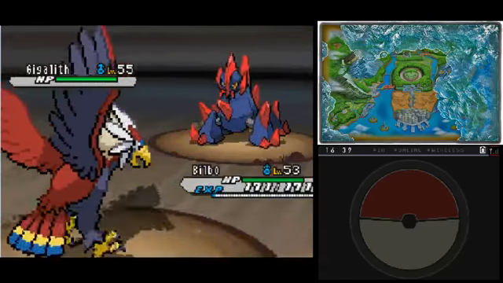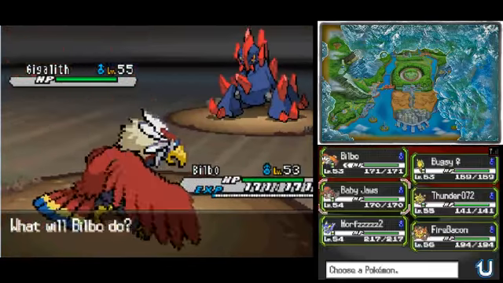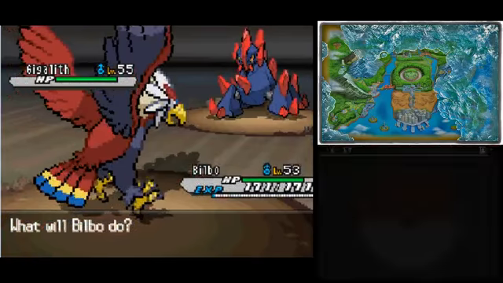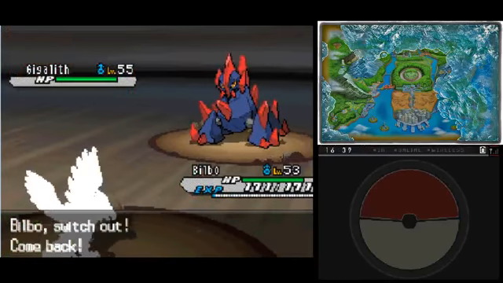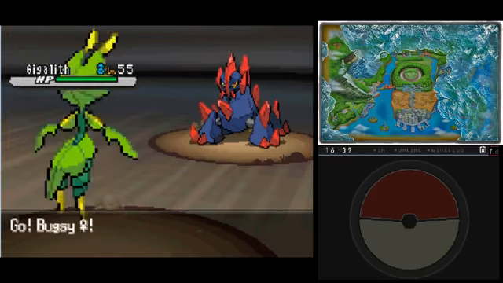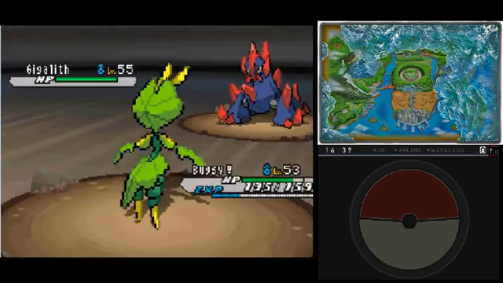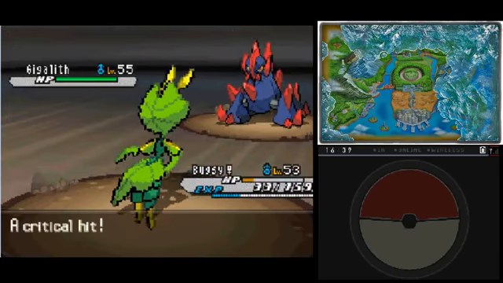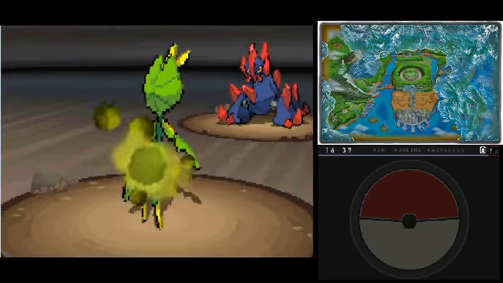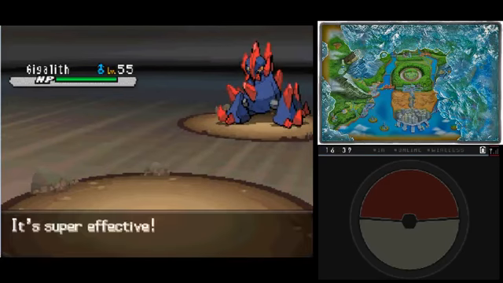Bilbo versus Gigalith. We're gonna switch into Bugsy again. Just because if I went into Vaporeon, I could easily get the kill of Bugsy, so I kind of want the XP to go this way. Okay, fuck you. Fuck you, Gigalith.